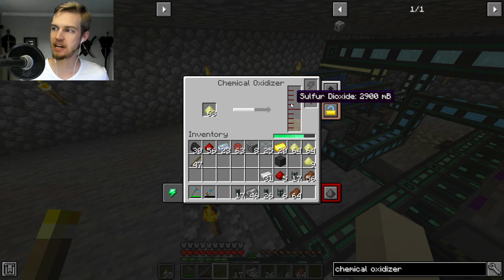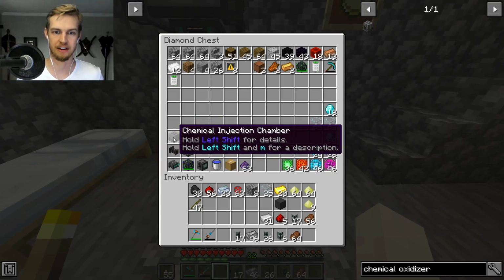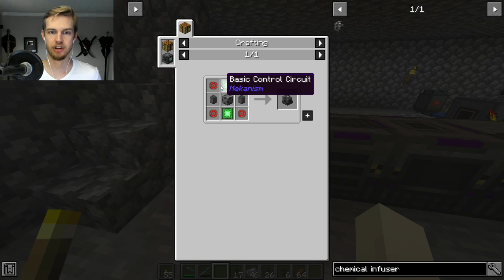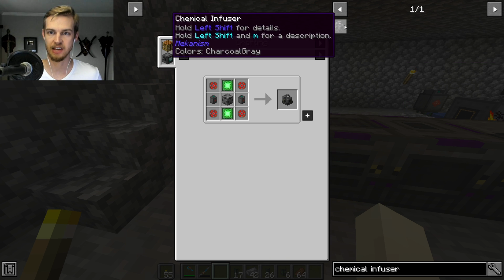So the next thing I'm going to need to make is a chemical infuser. And this thing's not called that, is it? No, it's an injection chamber. Okay, so chemical infuser. Infuser. And actually, I just realized if I just lower this a little bit, I can see better. That's awesome. Nice. Okay, so chemical infuser, and again, this is super straightforward stuff.